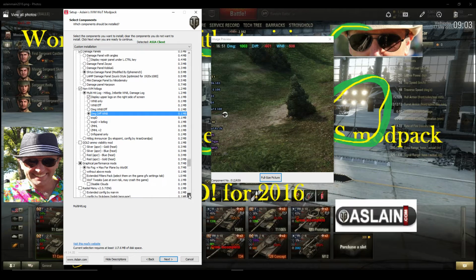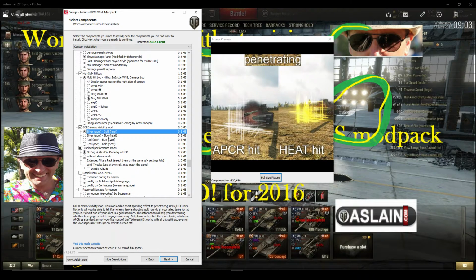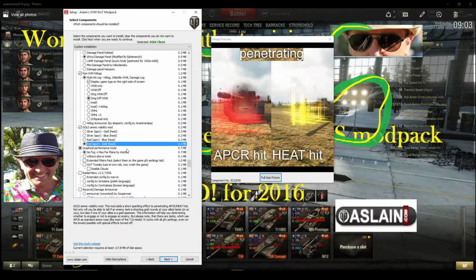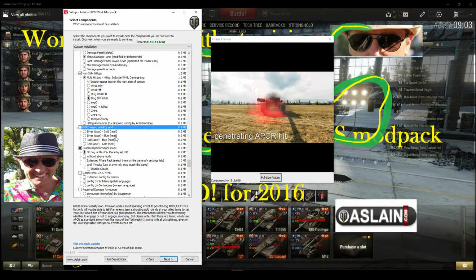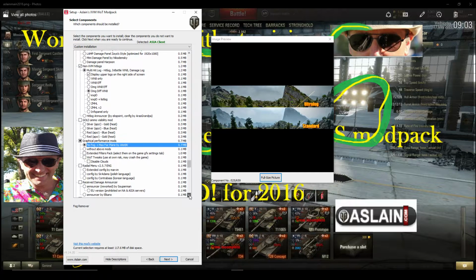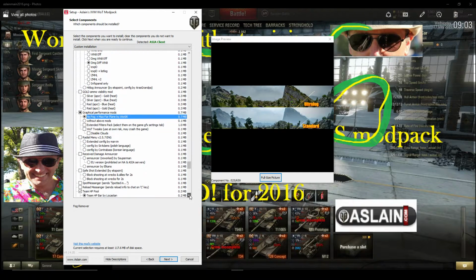Moving right along, we're nearly there now. These are different coloured things you can do if somebody's firing APCR or HEAT at you. I don't do it. No fog, max fair plane. This just brightens up the picture a little bit, makes things a little bit clearer, which for me, somebody whose eyesight isn't too good, makes it a little bit easier to see what's been going on.